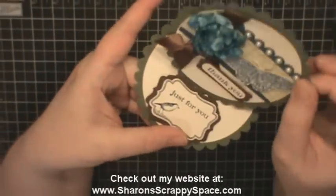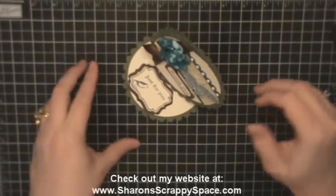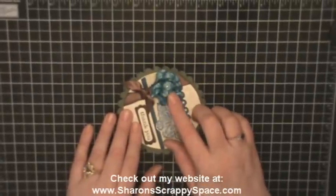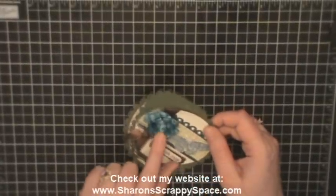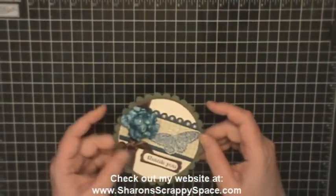It folds up like this, and so it can sit on the desk. On this particular flower, I've already got a video posted on it. It's called a ribbon flower. So if you don't know how to do that, check it out.